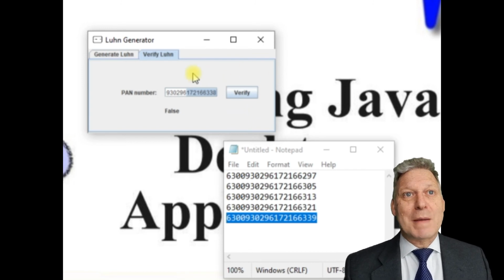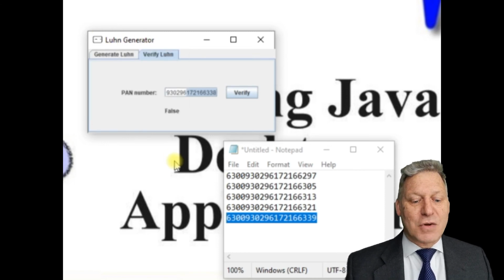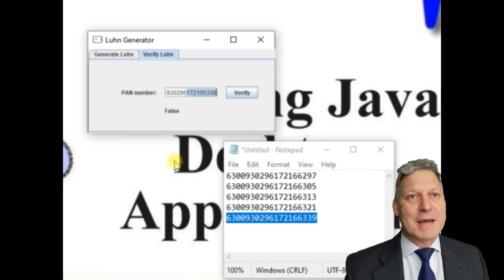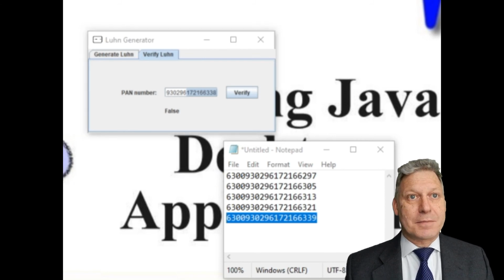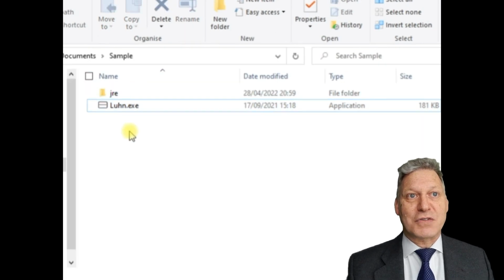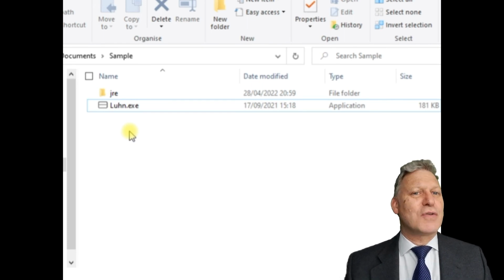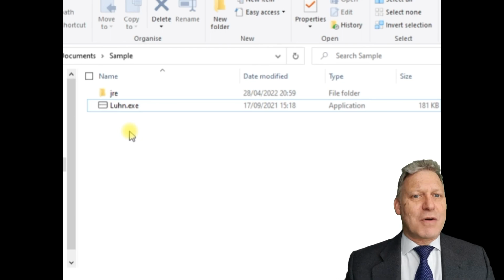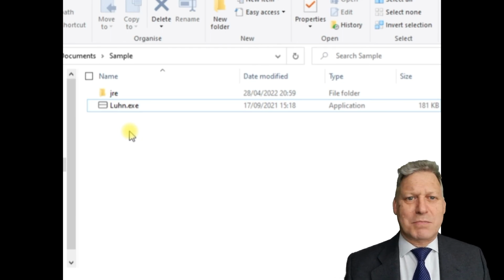But because it was such a small application, the other things we were able to do is to put a nice icon in the corner of the bar. It's got a matching icon on the taskbar if I was showing that, which I'm not. And it's also got an icon that we saw here against the executable on the file system. So you can spend time doing those things if you build an application that's not too demanding on the coding side of things. You can learn how to package up some things and practice doing those sorts of things.